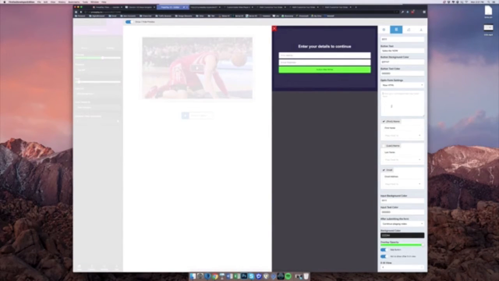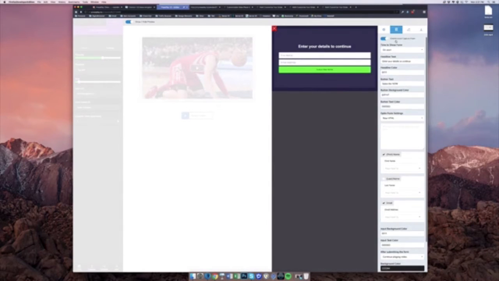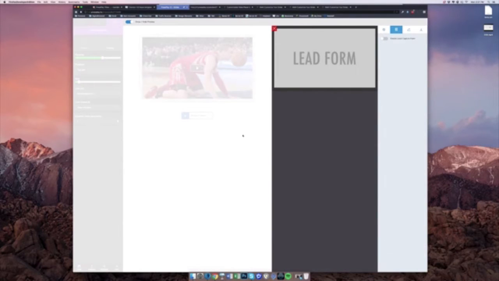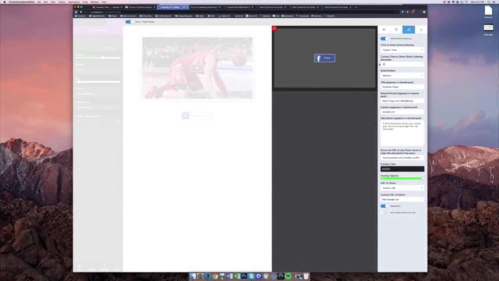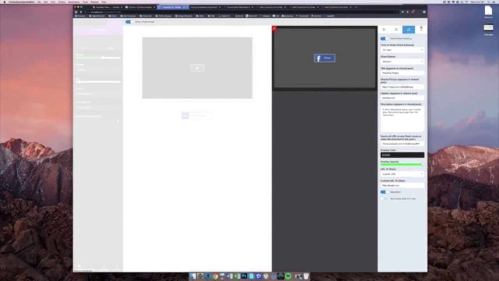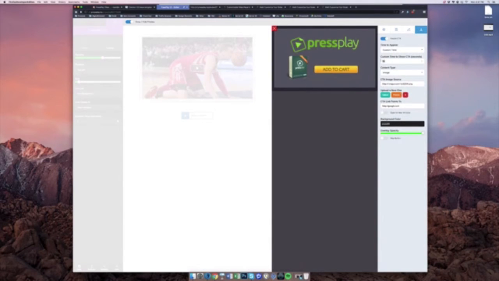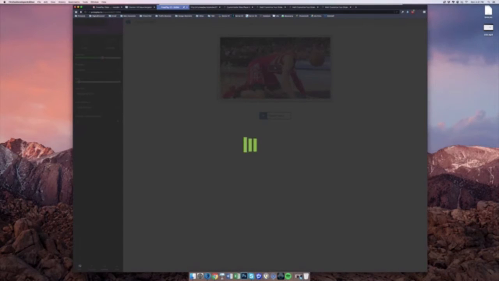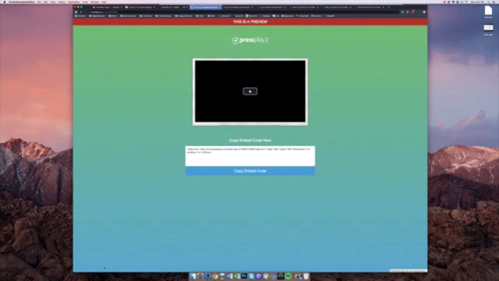So I don't have an embed code. Let me see. Yeah, let me just do this just for the sake of this demo. I'm going to save that. We'll do this at the very beginning. And then we'll do this after 5 seconds. Okay. And I'm going to save this, and then I'm going to preview it. I'm going to make sure I clear my cache here, make sure it's good.